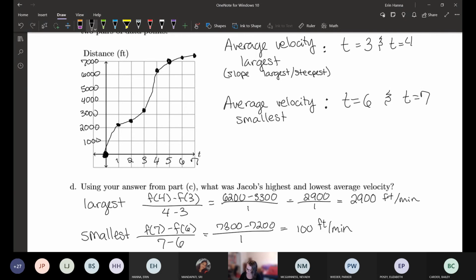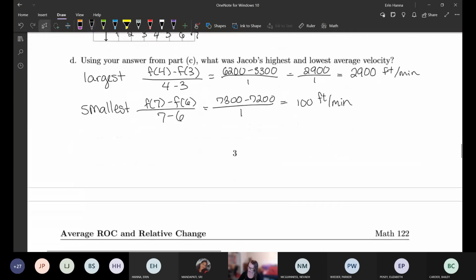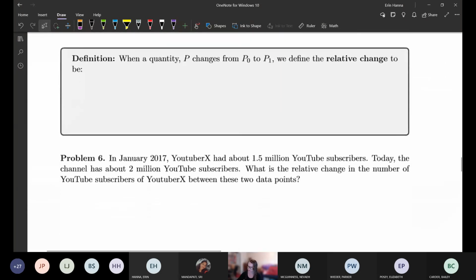Alrighty. Okay. Then our next definition is for when a quantity P changes from P naught to P sub 1. I read this as P naught, and I think it's an A and not an O. I actually don't know. If you say P sub 0, it's fine. It's just more often referred to as P naught. So if you ever hear me say P naught or T naught or X naught or whatever, I mean the one with the 0 on it.